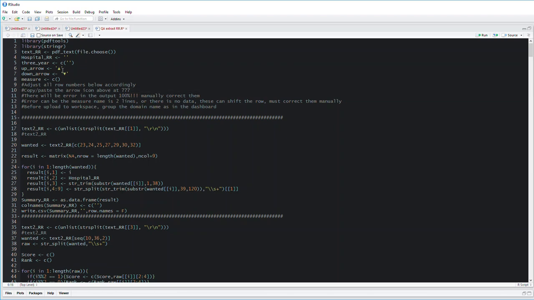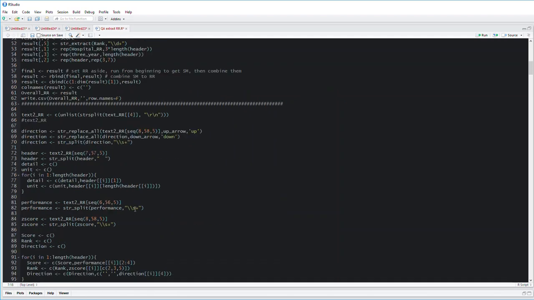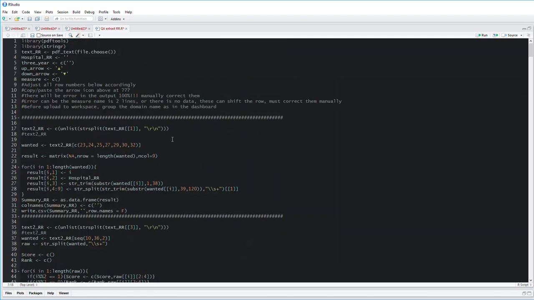Whenever you open this file, you will very likely see three question marks here. So make sure you go into the PDF report, and copy paste the arrow icon, which is the up arrow, place it here, and then a down arrow here. Every time you need to do that, because this icon is not an R code. If you save it, it will tell you that it's not an R code, so you cannot save it. Whenever you open it, it becomes three question marks, so change that to the arrow icon, so that my R code is reading all the icons and doing some text mining on this arrow thing here.